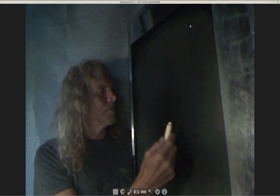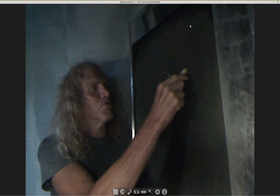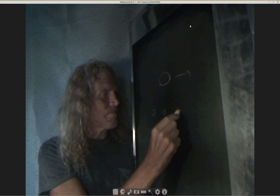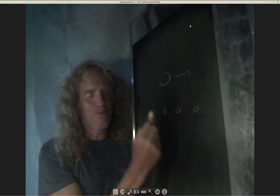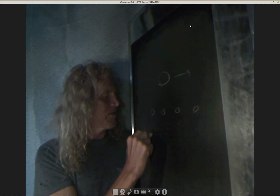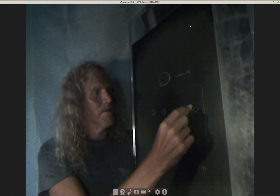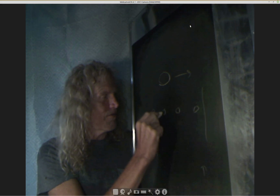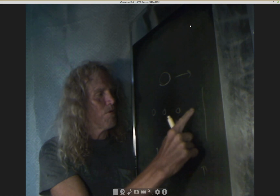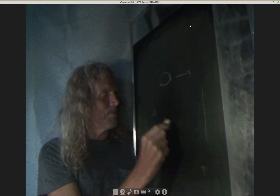So, I would argue that this is not a photon, okay? Just photon goes to a place. No, a photon is a series of events. Okay, so it's a series of pieces. Who cares how many? Let's just say there's 4. All right, and that's a photon. So when this happens as an event hitting a surface, 1 event, 2 event, 3 event, 4 event, that's a photon. Now, what we also know about a photon is that it's polarized, that it has a shape in space, and the shape is a line.